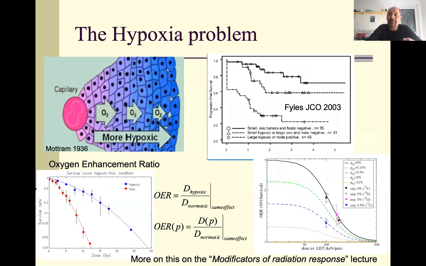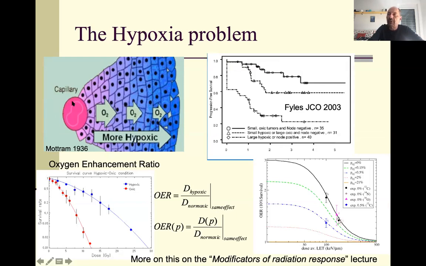Not only radiotherapy, actually, in general in cancer therapy, because you see, this is the distribution of the oxygen in our body. If you have a capillary here, this is where the oxygen is flowing. It's flowing in the blood. You know this. Now, from the blood it is diffusing in the tissues. But if the tissues are far away from the capillary, they are less oxygenated than those tissues that are close to the oxygen.